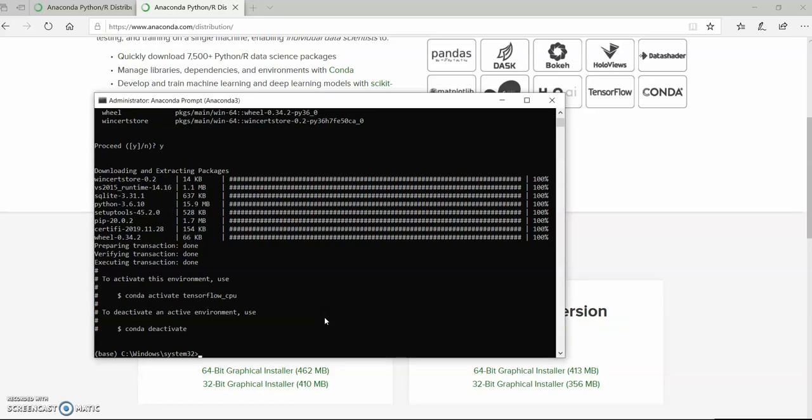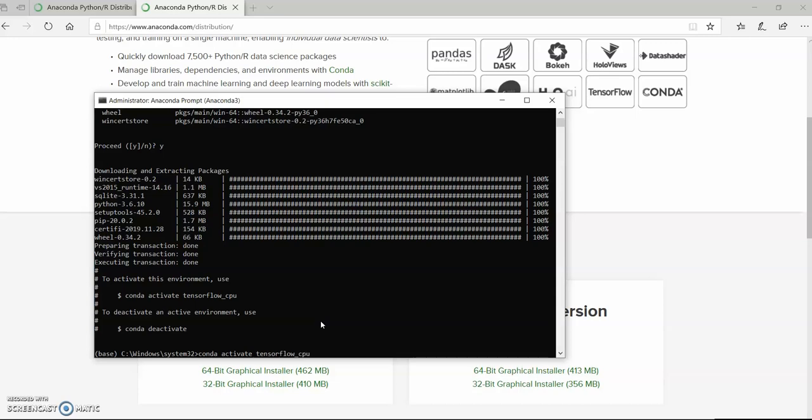An environment in Conda is a small environment where we install every requirement that we need, and it doesn't conflict with everything else that is installed on the computer. So it's very important that you create this new environment and then make sure to activate it. To do that, we write the command according to the name of our environment. It's going to be conda activate and then the name of the environment.